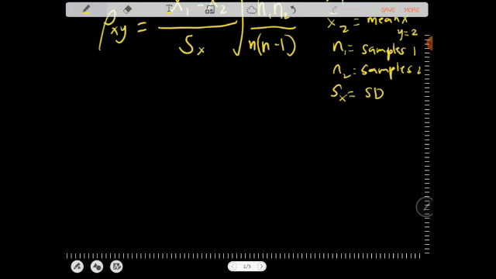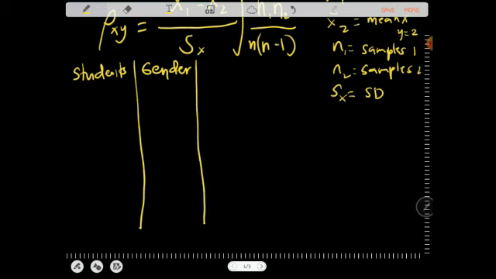So, for example: four girls and 5 boys of grade 12. We have a set of students. In the next column, since there are males and females, girls and boys, we have gender, and then their result. Four girls and 5 boys of grade 12 took a 20-item mathematics achievement test. The results are given below. Compute the correlation coefficient of the girls' scores and the boys' scores in the set of data using the point biserial correlation coefficient.